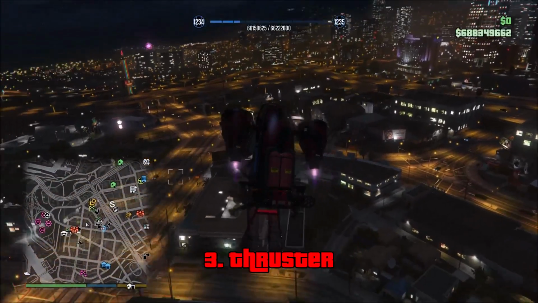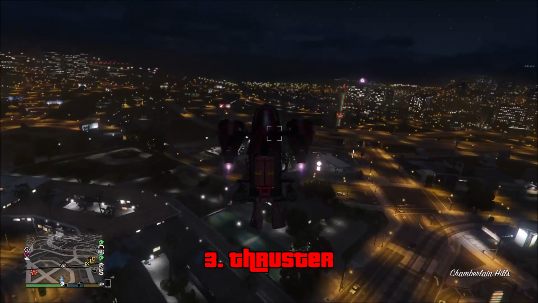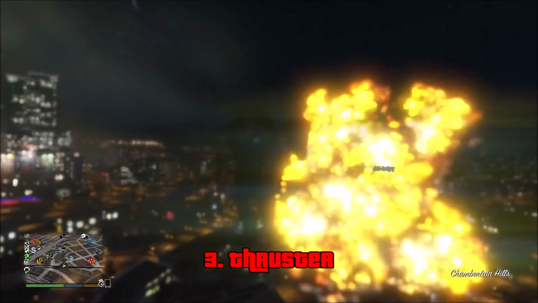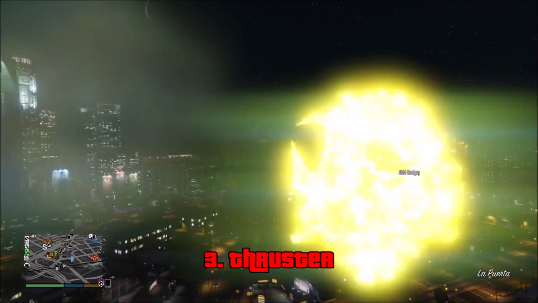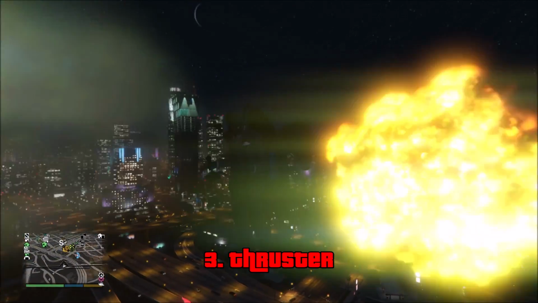At number 3, we have the Thruster, which came out with the Doomsday Heist. It cost a regular price of $3,657,500, but you can get it for a trade price of $2,750,000 if you complete the Doomsday Heist Act 3.